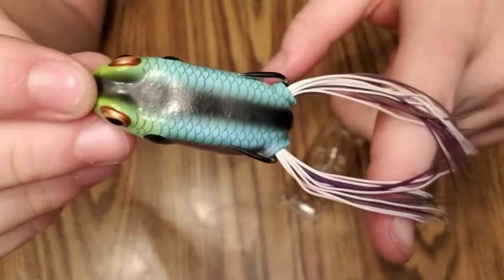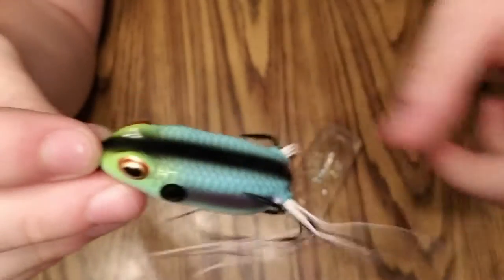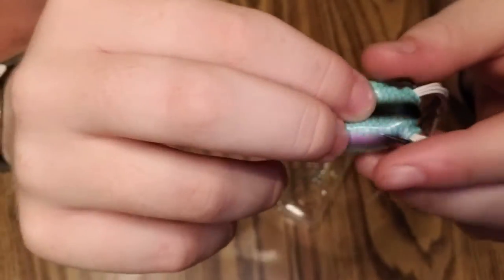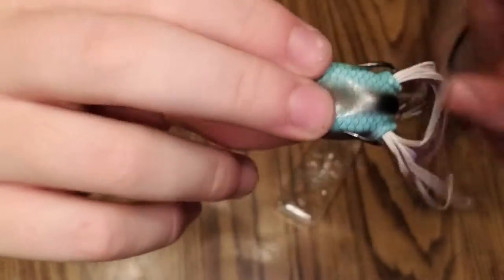Now it's a little bit heavier. Make some noise. And since we didn't trim it, it's going to walk a bit easier. And our hooks are bent out. So as soon as that fish bites onto it, it should be game over.